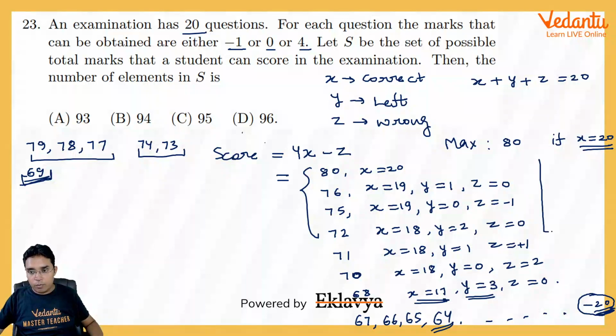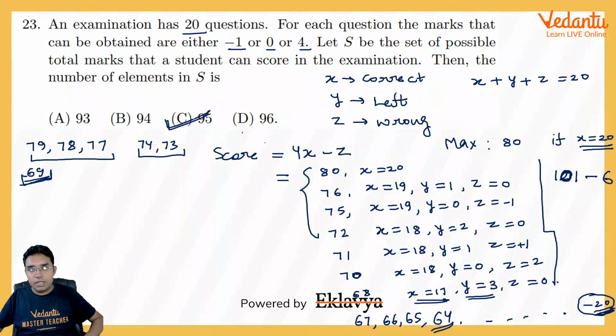So what are all the possible marks? I think we started with 80 and the last mark is -20, including 0 it will be 121. But from these 121 different marks, 3 plus 2 plus 1, 6 marks will not be possible. I think I have made one calculation mistake. 80 plus 20 is 100 only, and including 0, 101 minus 6 will be 95. So the answer here will be 95.